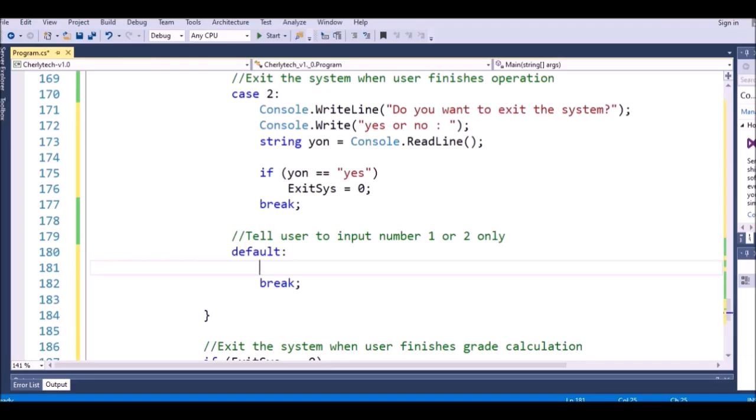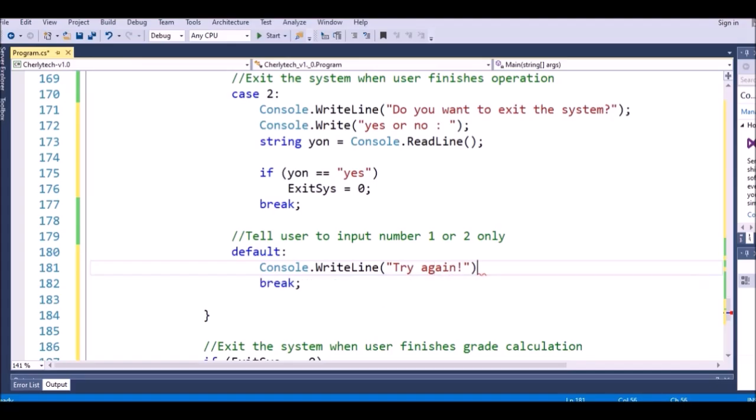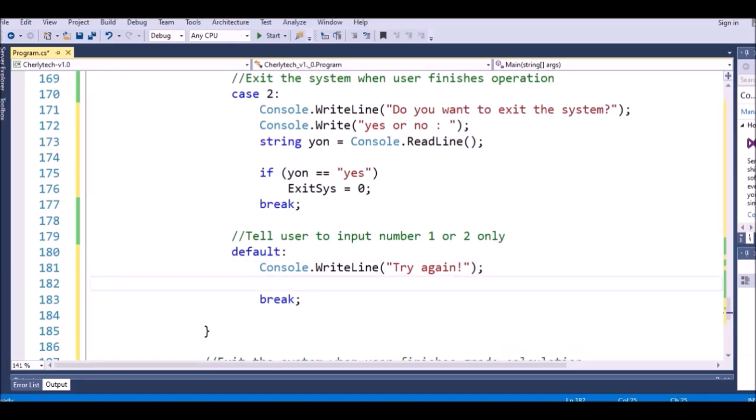So I say console.write, right? In here it says try again, this one, and after that we console.write.